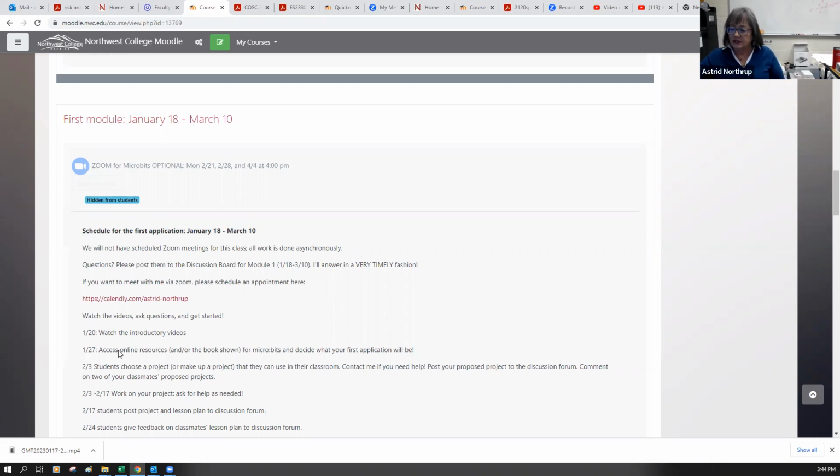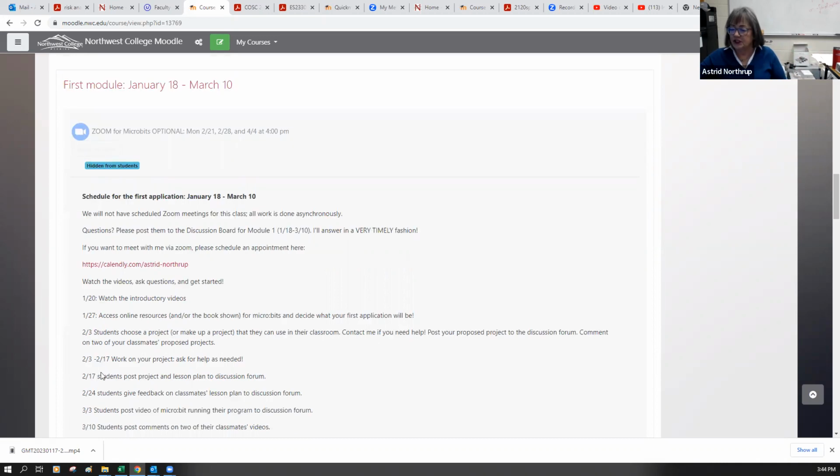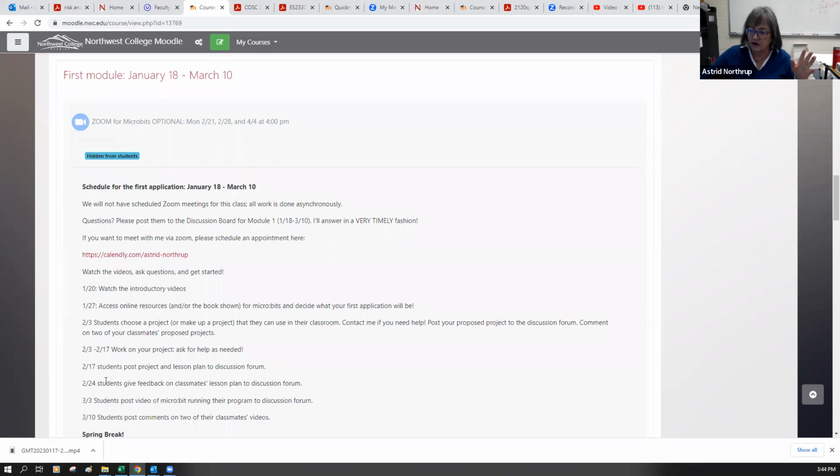Now, the one thing I just noticed, all of these due dates are Fridays, and since you are working professionals, it would probably be better to give you the weekend. So I'll change these dates so that the due dates are actually on a Monday. So this will be the 23rd and so forth. So I'll change these due dates. The other part I want you to know is that I am not firm on due dates at all. This is just to get the project done.